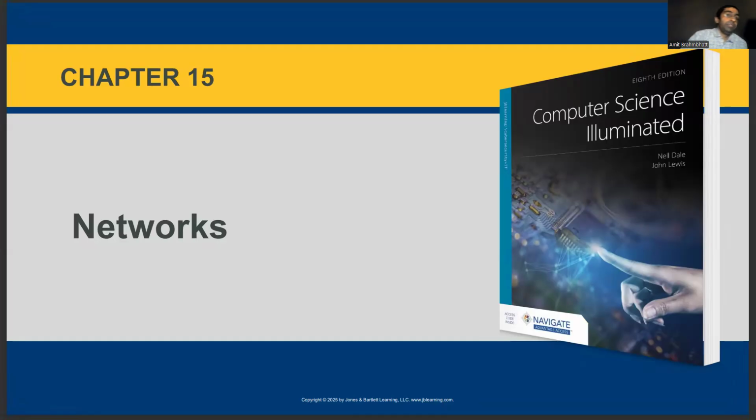So welcome to chapter 15. Here we explore how computer networks allow devices to communicate and share resources. This chapter covers everything from basic networking concepts to internet structure, protocols, firewalls, IP addressing, DNS, and cloud computing. Understanding networks is essential because nearly every application today, from emails to streaming to gaming, depends on reliable communication between interconnected devices.